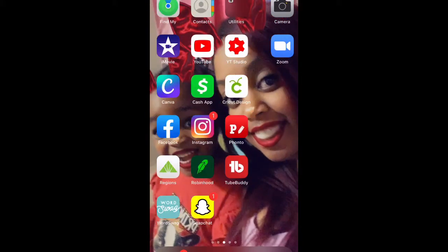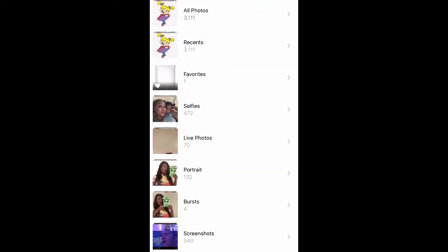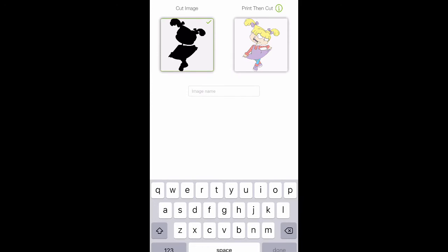So let's go to our Cricut Design Space app. And the first thing we're going to do is upload the images. So the first time you upload the image, you're going to select Photo Library. And we're going to upload, there she is, see? For some reason, her background is not, there we go. There she is. And we're going to go to next. Next. And with this, we're going to save it as a cut image, all right? You can save it as whatever you want to, but this is what I'm going to save mine as.